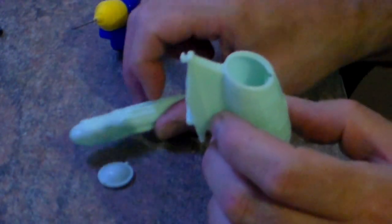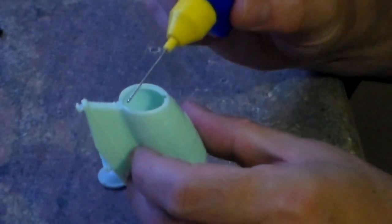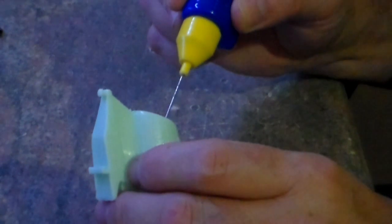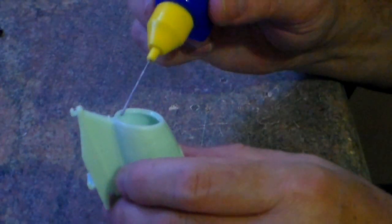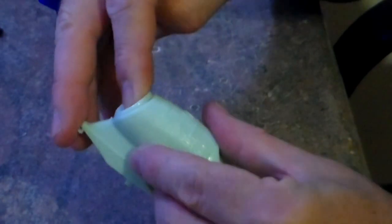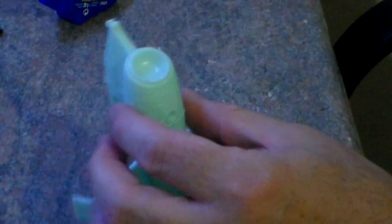Okay guys, this is the last part to glue in place. I've already got both warp nacelles done and the saucer section. So the building of the actual ship, that is the quick part. Putting all the decals on, that is always the long part. But putting the saucer section, the decals and all that on all those parts, that is also the fun part. And that's how quick that went on. A bit of glue, put the thing in place, and done.